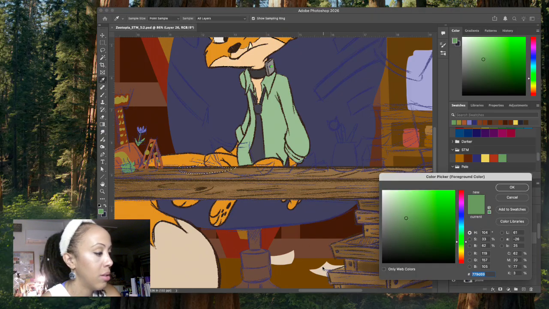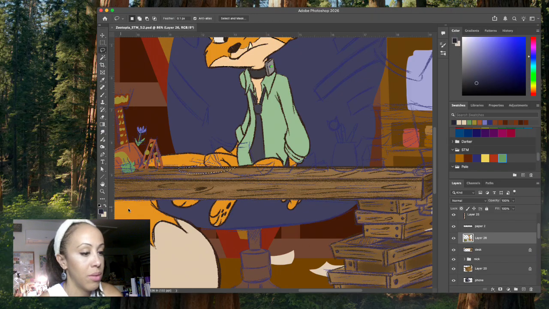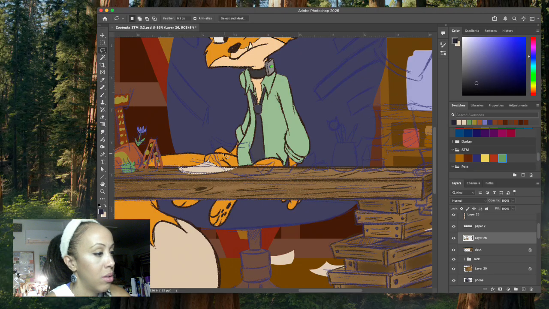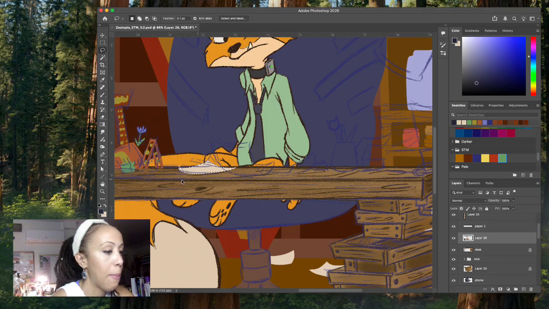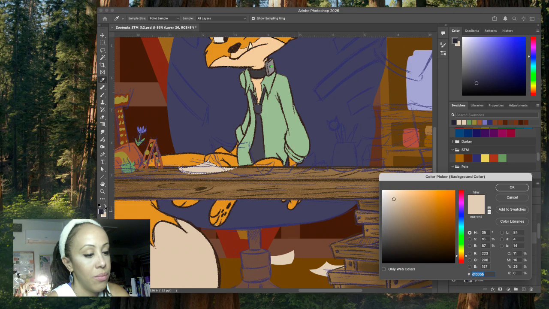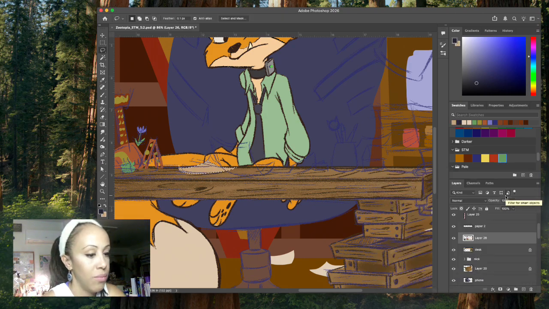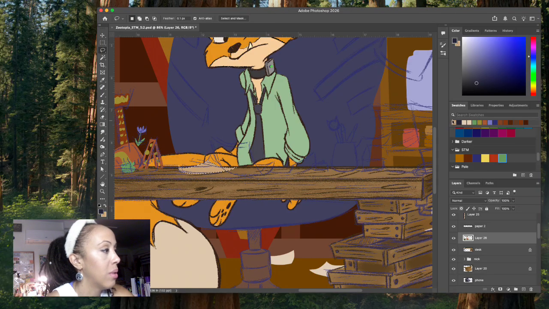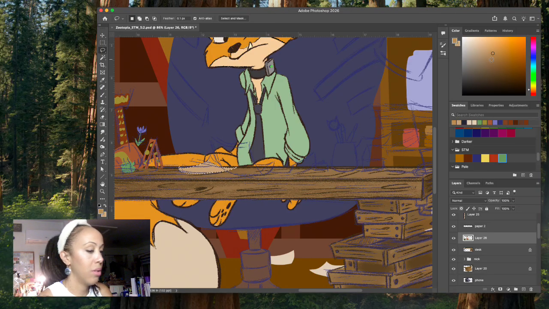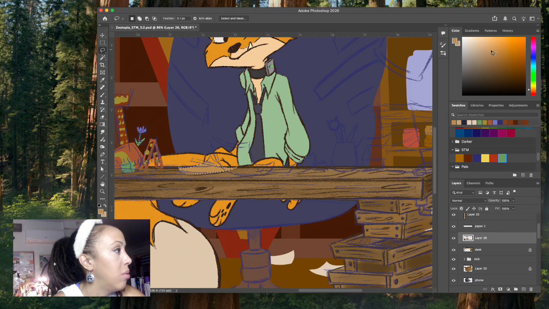I'll take this color. Oops. That was a little bit redder, actually. Be a little bit lighter.